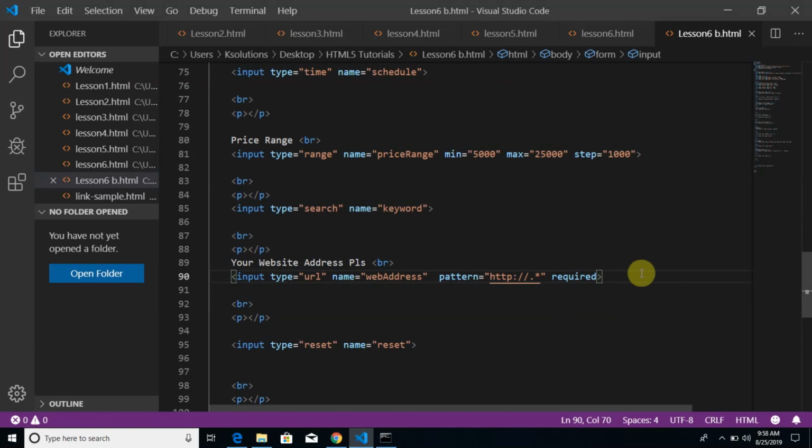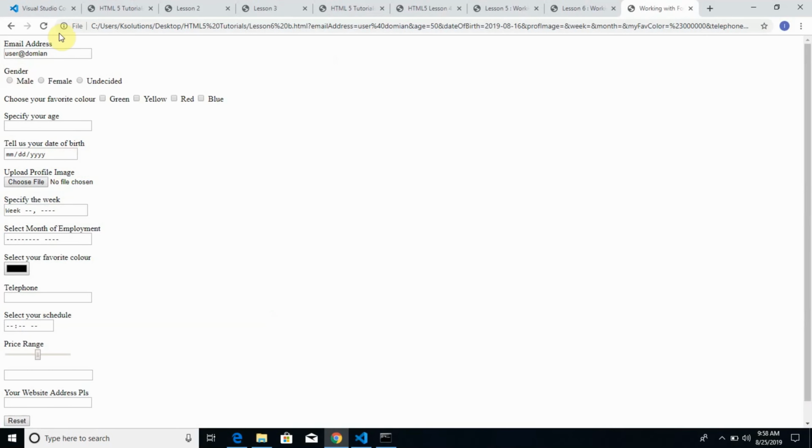You can equally specify the size of the URL field. So let's say size equals 30, for instance. That's the length that you're expecting. You can see that it is longer than the rest, so that is the width of your input field. In the lesson that we did earlier on, I think in lesson 5 or lesson 6, we showed how to increase the length of an input field. So this is just a reminder of that.